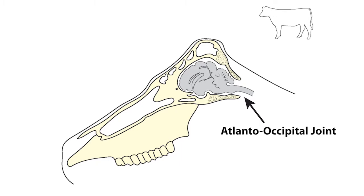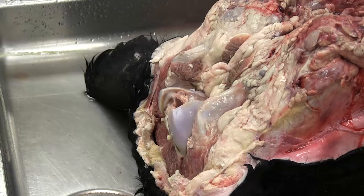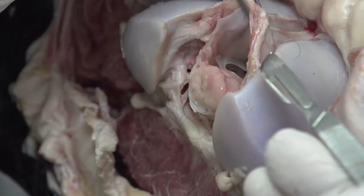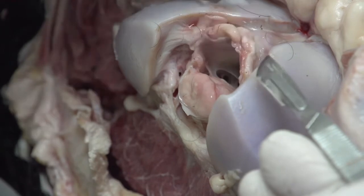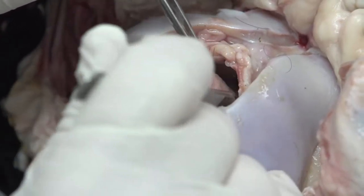Begin by disarticulating the head from the neck at the atlanto-occipital joint. Place the head with the dorsal side down on a flat, stable surface. The foramen magnum should be facing you. Grasp the dura mater with the thumb forceps. Use the scalpel to gently sever the connections between the dura mater and the brainstem.